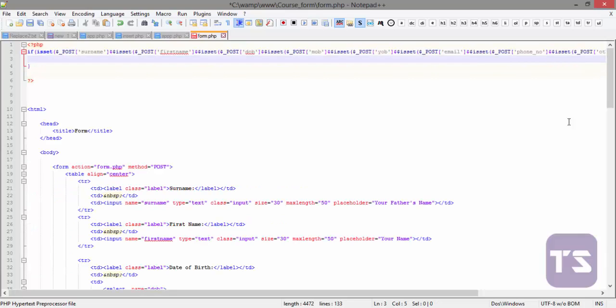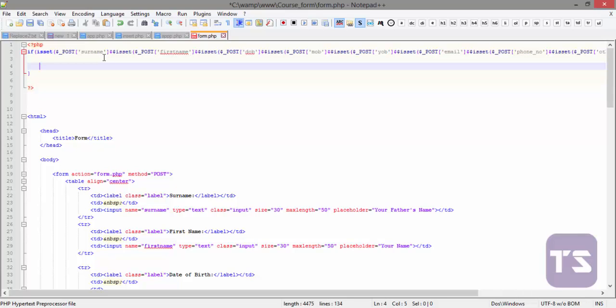Before we continue, we're first going to assign each of the post variables to a variable, so as to use the variable instead of typing the long $_POST with the name of the form input field each time. So now we're going to assign them to variables under here.